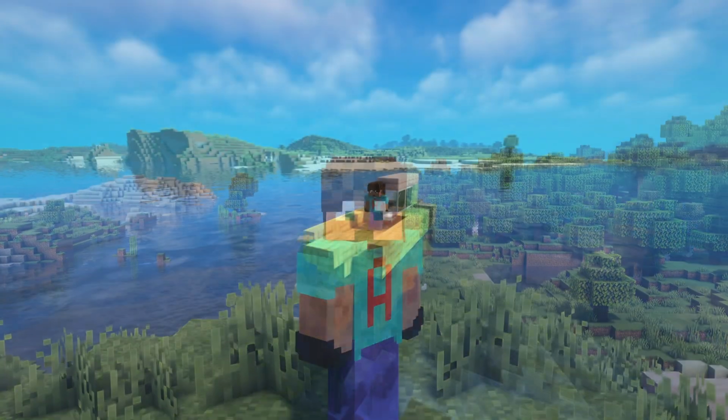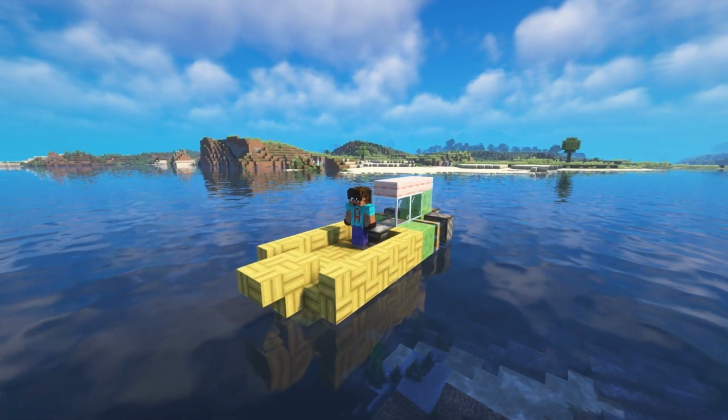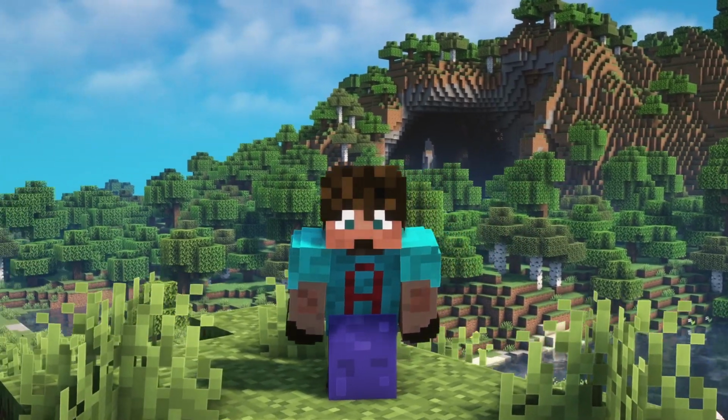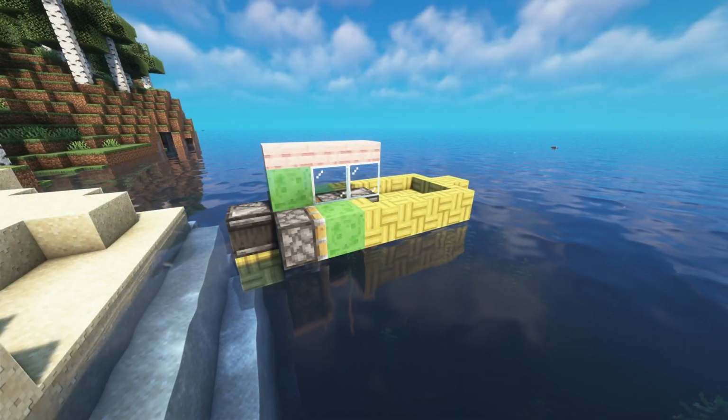I'm going to do my own spin on 3 of the vehicles so I can travel by sea, by air and by land. So follow along and you can make them yourself. Let's get on with it. First up, it's the motorboat.